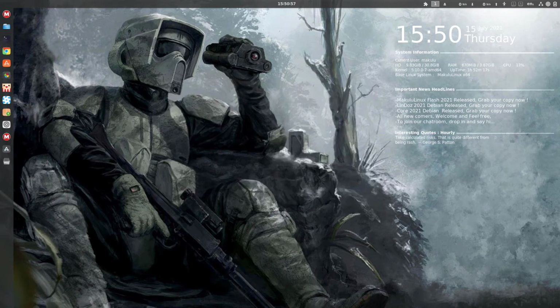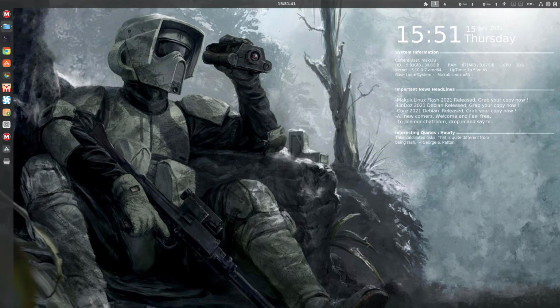Okay, so you know that the original Unity had a top panel and it had a side panel as well. The sidebar was, I think, maybe 2 or 3 times wider than this one, so it was quite a wide sidebar. The top panel was probably just a little bit broader than the current one now. So I've tried to keep these as thin as possible. You've got a nice skinny top panel here, and you've got a very slimmed down side panel. I'm running at a resolution of 1080p here, so if you're running at a higher resolution, these panels will be even smaller. This is at 1080p, and you can see it's quite slim, very trimmed down.